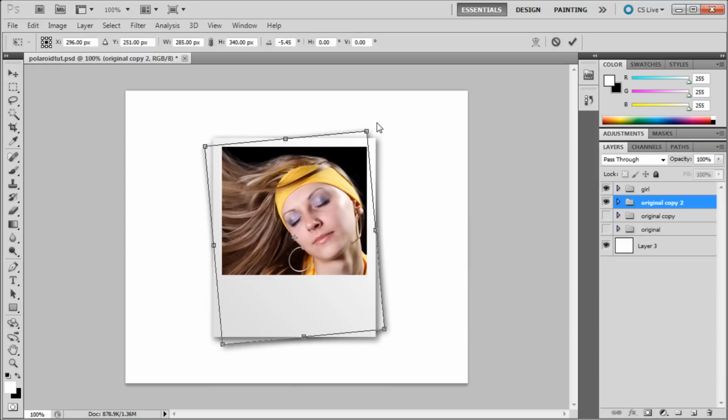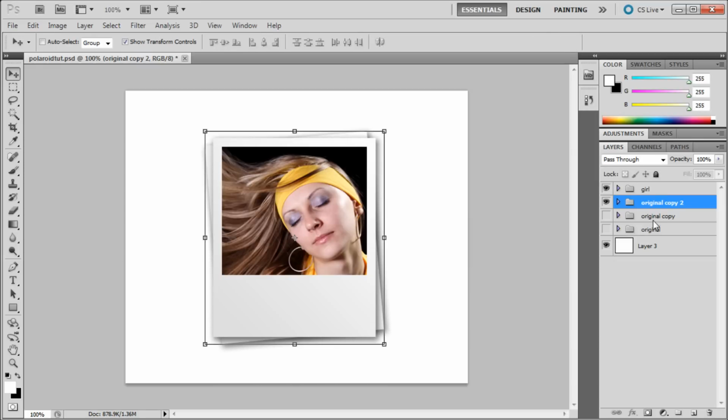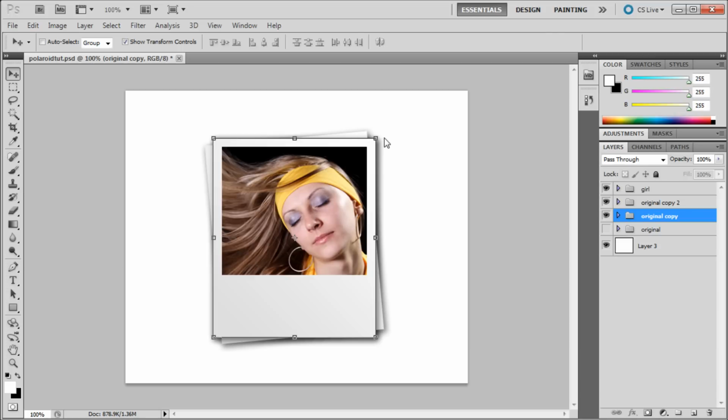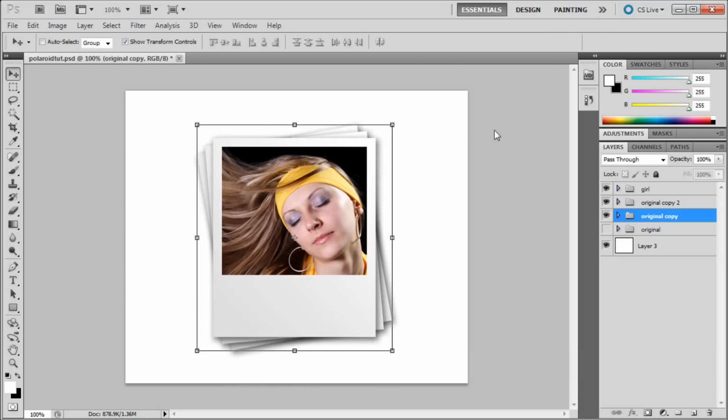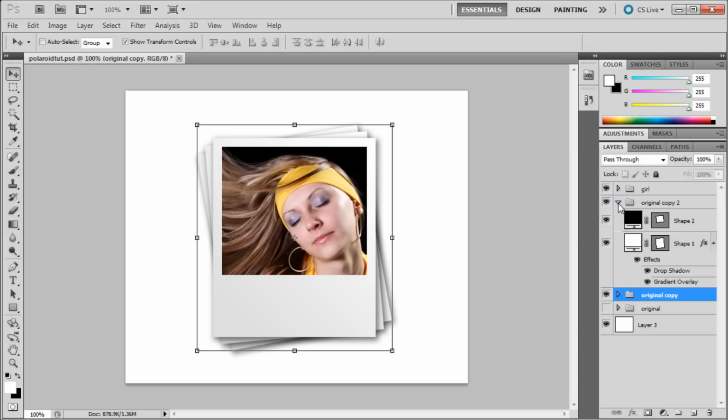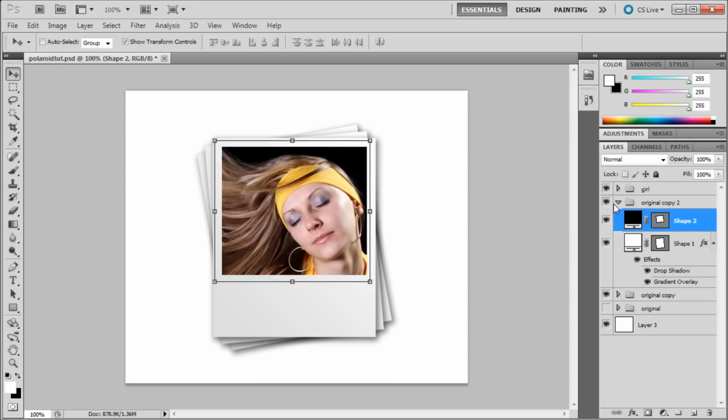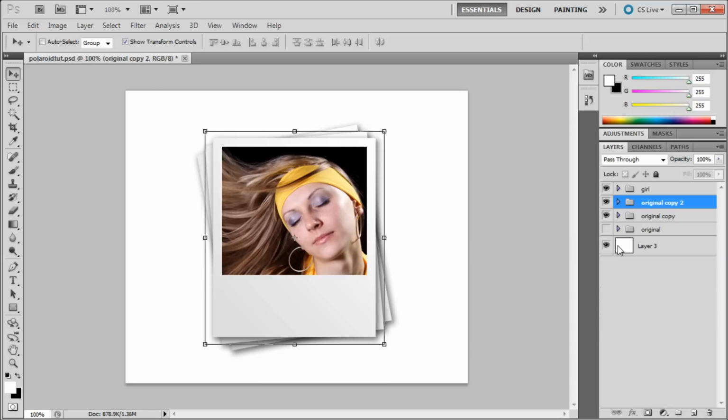And so now we can turn this one on, and we can rotate that. So now you can see we have a little bit of a stack effect going on, and we can turn on another one and rotate that one a little bit. So now you can see we have kind of a stack of Polaroids here, and if you wanted to have like a table with all these photos on it, then you can do the exact same thing to put the image in there. You just put it above the black rectangle and then do a clipping mask, and you're able to get the photo right inside of the black area. So this is basically the effect.